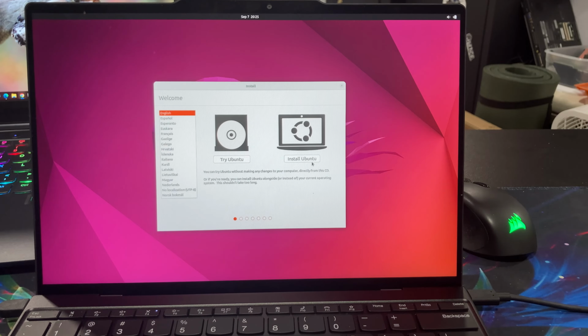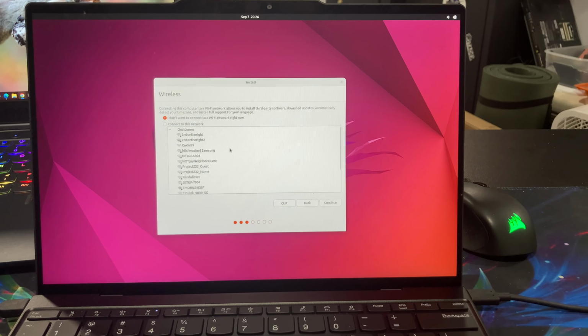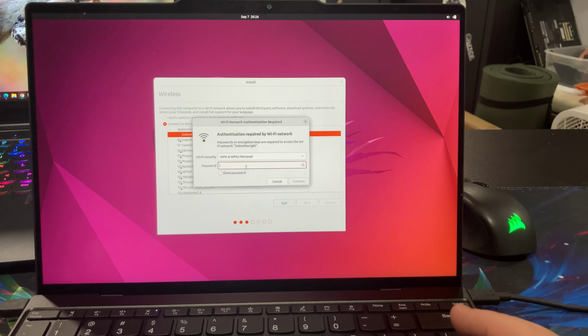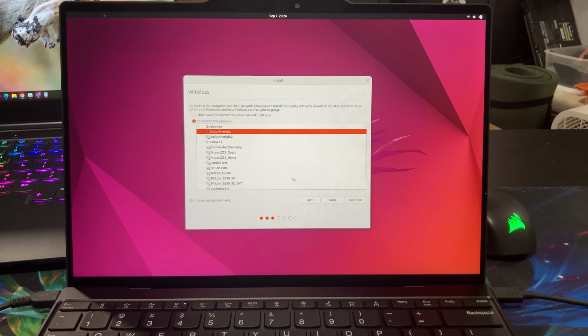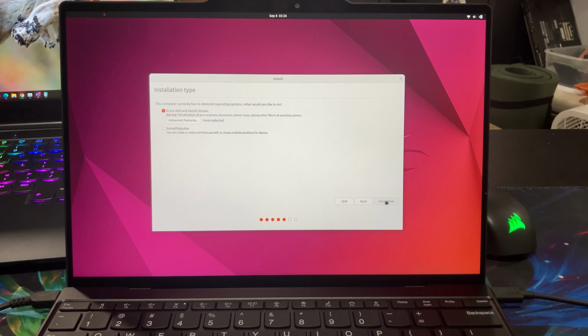Well, first and foremost, the mouse is working fine. Screen looks great. I have English. Continue. My wife. Oh, dang. I wasn't in the box. Let me move out of the way so I don't show my password. All right. Continue. Normal installation, download updates when installing Ubuntu, install third party. Erase disk, that's fine.